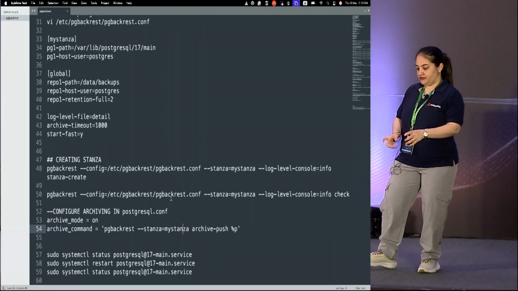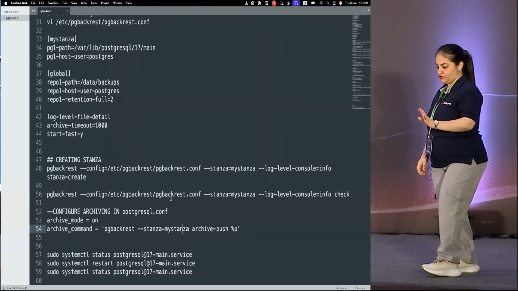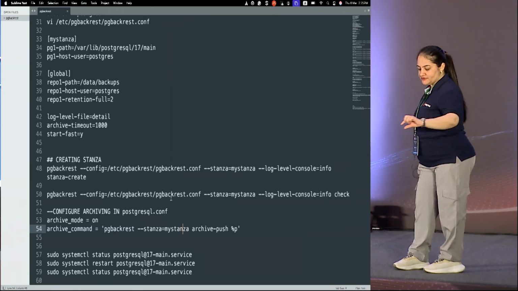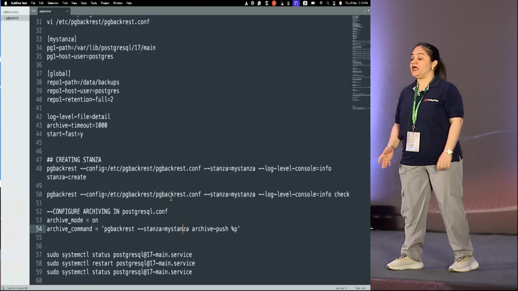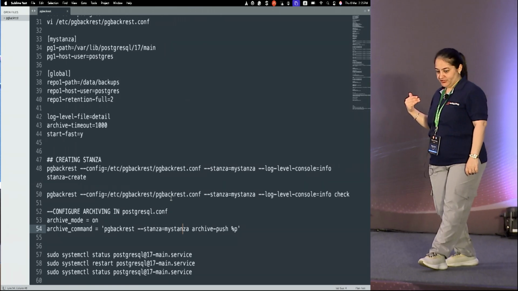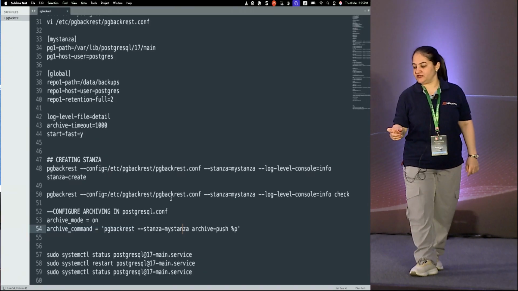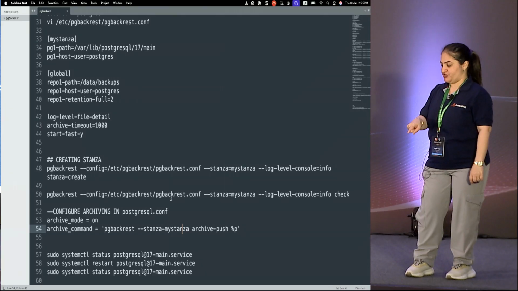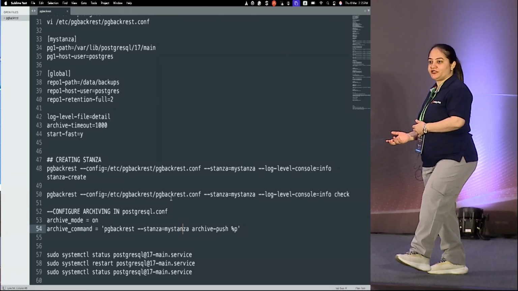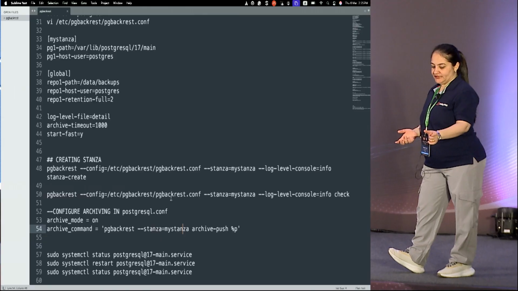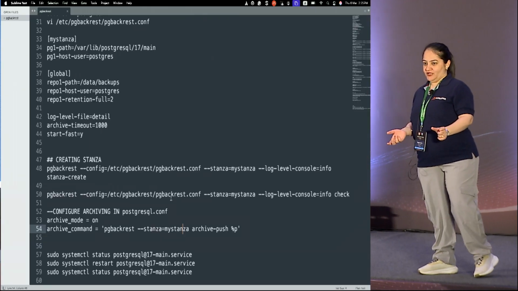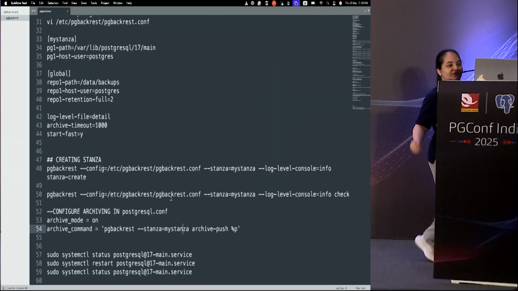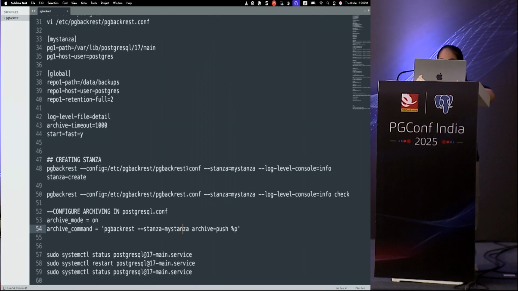And then the config part, the stanza name, log level console, all these attributes of the command will remain the same in most of the things which we will be doing. Towards the end, the command will change. If I am taking a backup, the command will change. If I am creating a stanza, it is stanza-create. If I am checking the information of the backup, this stanza-create part will get replaced with info. I will show you, and you will get accustomed to how it works. It's a simple command, self-explanatory.